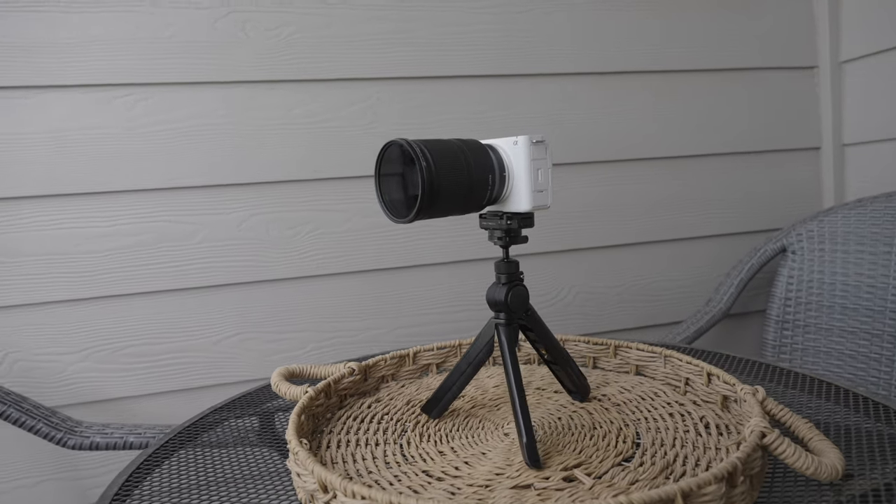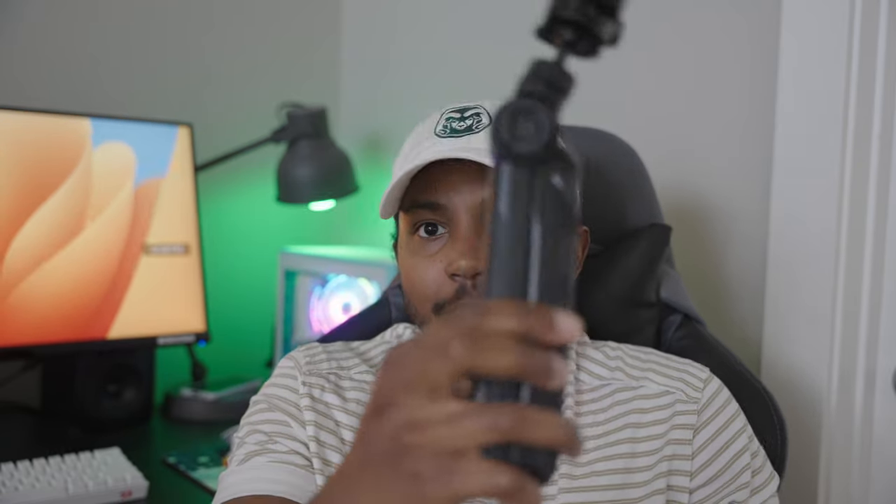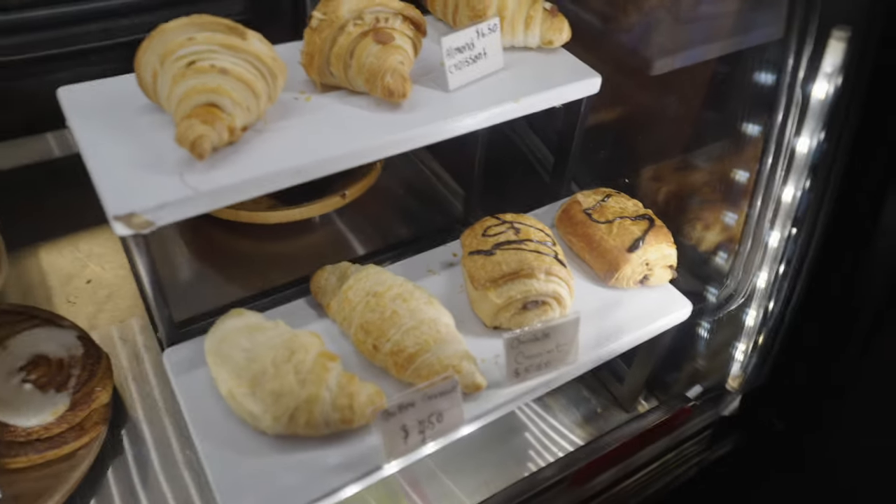The next piece of my kit is the PGYTech Mantis Pod version one. There's apparently a version two now and it looks pretty sweet, but this thing still does everything I need so I'm not planning on upgrading anytime soon. The Mantis Pod is great because it's very sturdy, compact, and does a great job of holding the camera up. I had a Joby GorillaPod at one point and hated it — it was flimsy and would fall over. The Mantis Pod also has a cold shoe mount if you want to mount a microphone, and it has a phone mount too. Honestly I barely use it because I find myself hand-holding the camera most of the time.